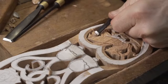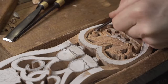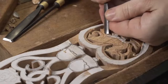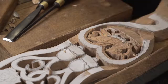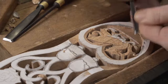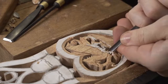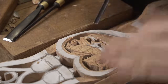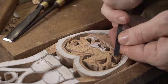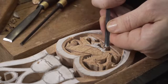And shape. Get a little bit of shape on that one there as well. That's coming along. And again in there. It's starting to come along. One thing as well, when I'm carving the feet and the claws of the dragon, I always go a little bit more carefully, a little bit more steadily, because it's easy to damage those ones. Again, afterwards we'll add a little bit of detail, but I always suggest going a little bit carefully on those.